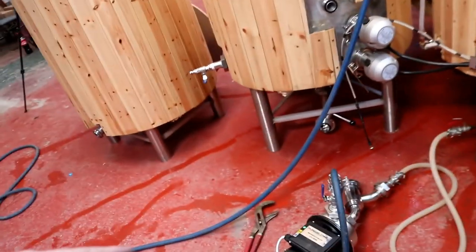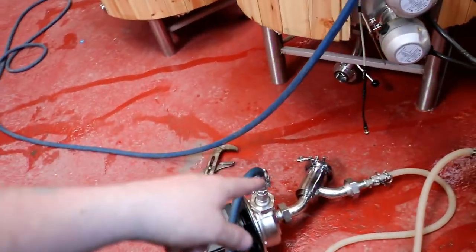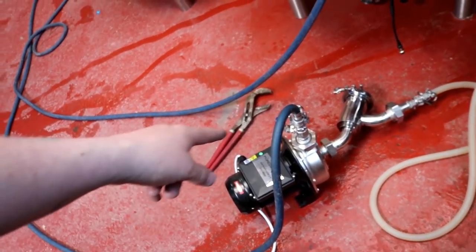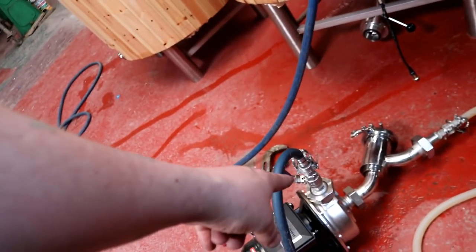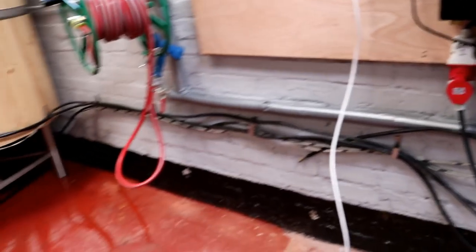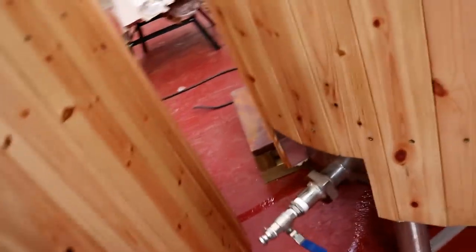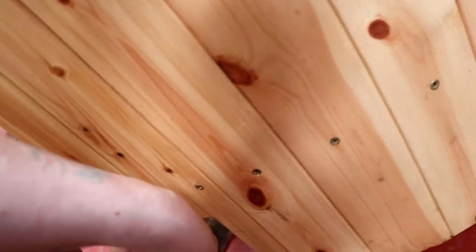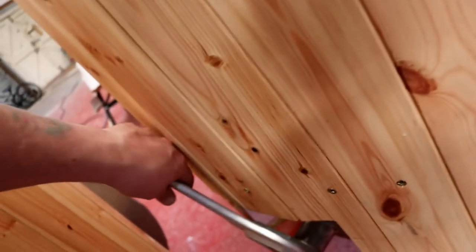We've got the pump strainer. I welded that on today as well. And then we've also got the lever valves. I also made a little harness for the cables, which lift the cable off the floor, so it's nice and tidy. And then on the boil kettle side, we've made the, oh my God, I've tightened that up.